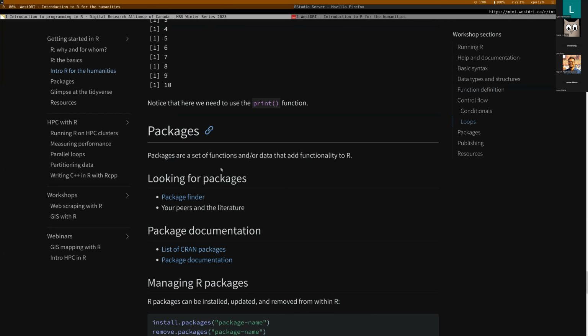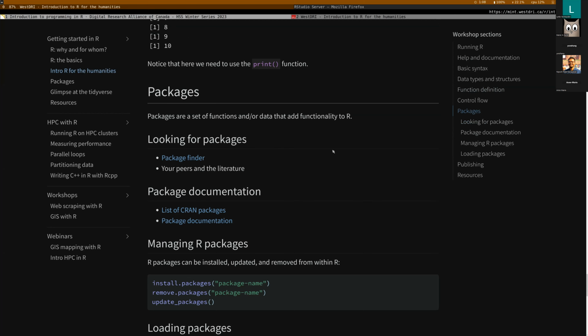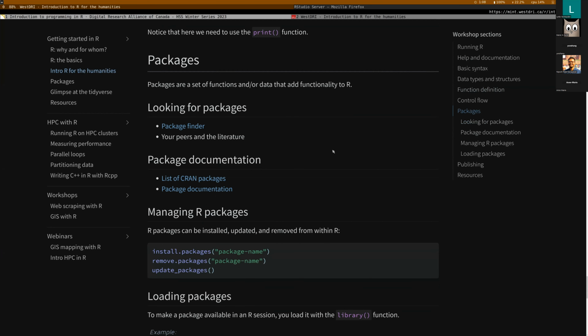But let's talk a little bit about packages. So as soon as you install R, there's a lot of functionality that gets installed. There are all of the functions that are predefined, lots of stuff that comes with R. But because R is open source, a huge community of people, a lot of them in mathematics, statistics, biology, linguistics, etc., have been developing additional functionality for R, and all of this extra code is packaged into a package.